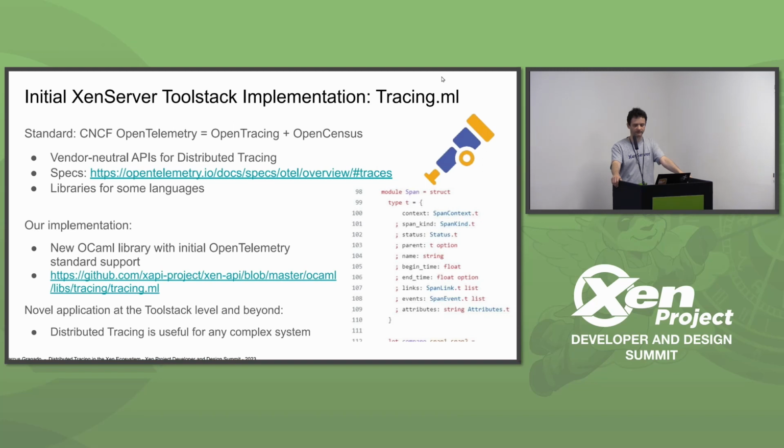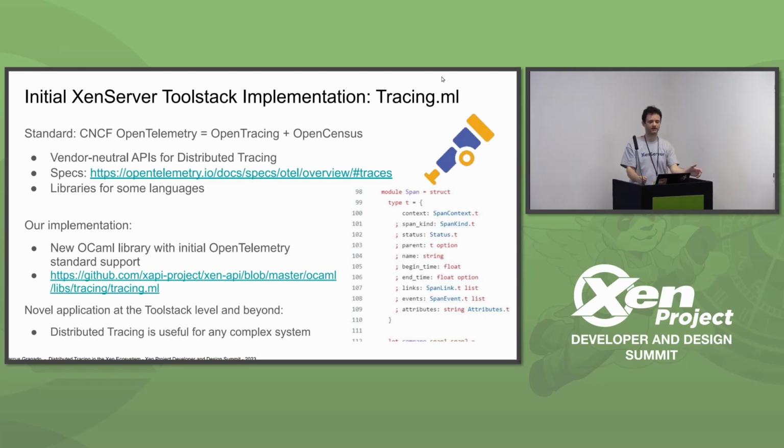Therefore, if, for instance, a UI or something else, like XenCenter or another client, wants to connect to XenServer, as long as they use OpenTelemetry, you should be able to connect the tree of activities of this component with the tree of activities of XenServer by just passing along the necessary headers in the requests associated with this standard. So as long as everybody is using the standard, they can communicate, this tree only grows, and everything becomes visible.